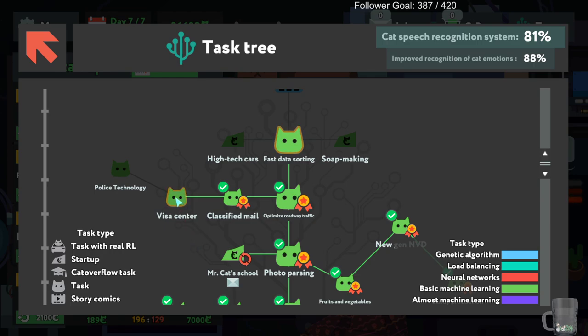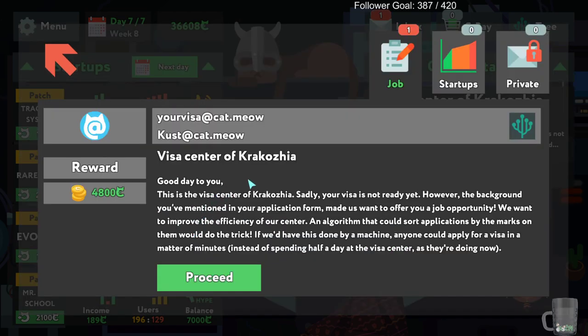see. Visa center. Your visa. Visa center of Krakosia. Krakosia. How do you read ZH? Z? Because usually CH is Ch, kind of. Krakosia. Something like that. Good day to you.